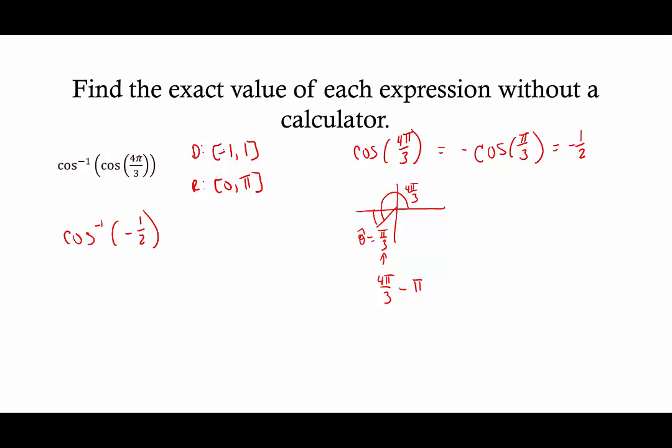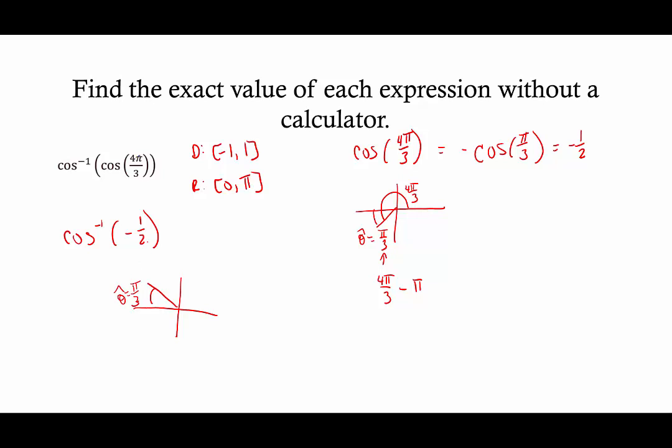And here's where cosine can get really, really tricky as compared to sine or tangent. With sine or tangent, we can just say, oh, it gets to be the negative of whatever the reference angle is. But cosine, not so much, because remember, we focus on quadrants 1 and 2. Okay, so where is cosine equal to negative 1/2 in between 0 and pi? Well, that would be in quadrant 2, and that would be where the reference angle is pi over 3. So we're terminating in quadrant 2, and the reference angle is pi over 3.